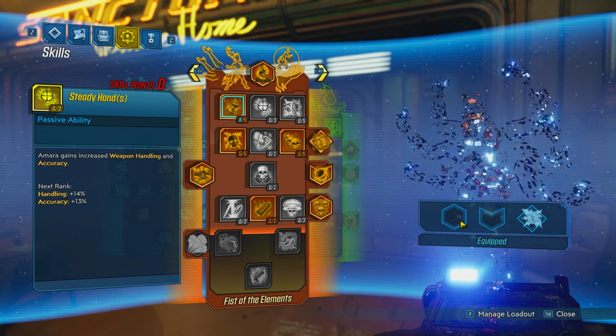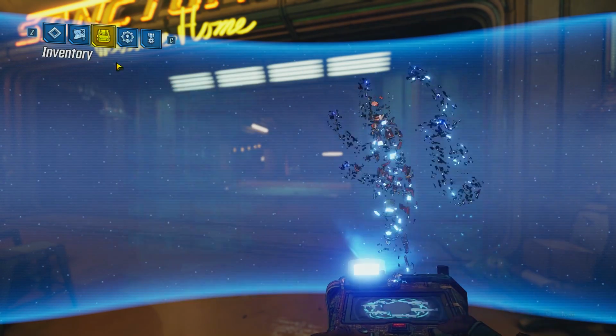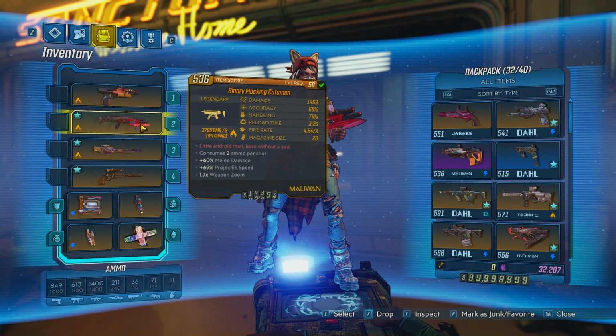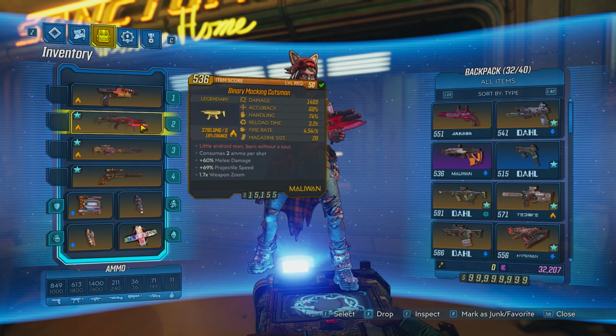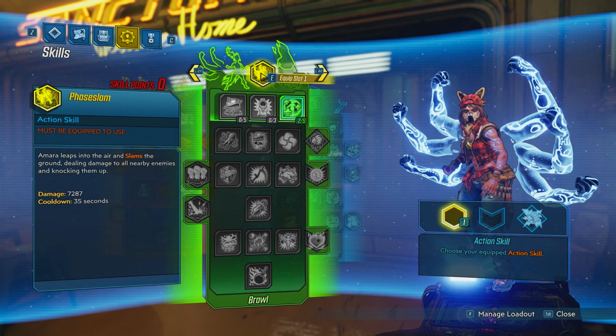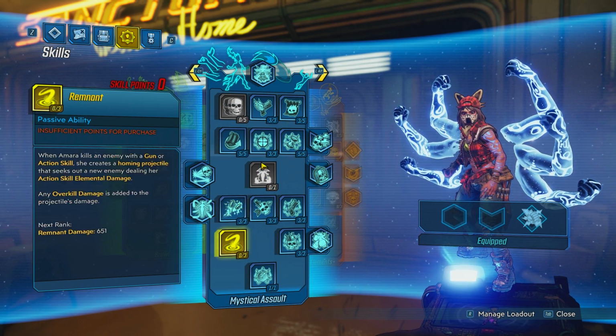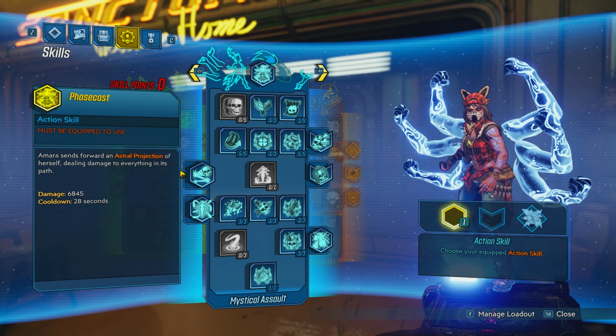Now for the action skill, this is actually going to differ for everybody. If you happen to have an anointed version of a weapon that gives you increased damage based on a specific use of an action skill, then go ahead and equip that action skill. But if not, always, and I mean always, take Phase Cast.